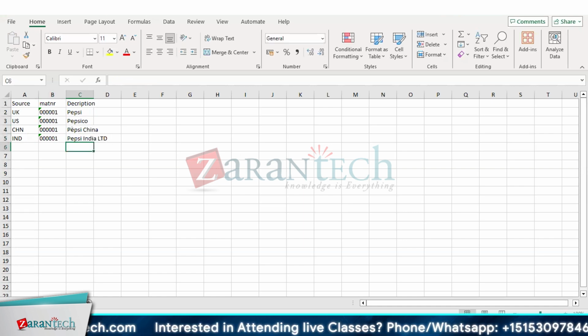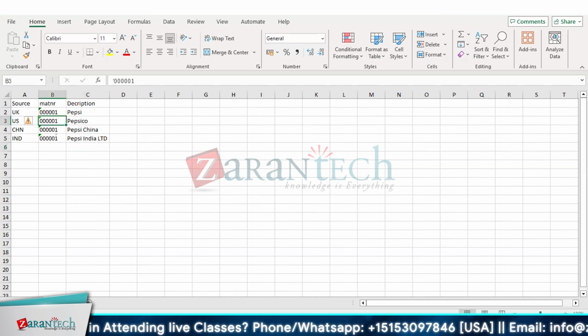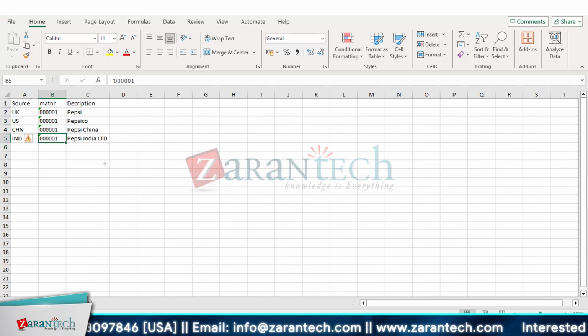Okay. Now, I know this material is a duplicate, right? Or it's not important, like this is one, this is one, this is one. This can be 2, this can be 3, this can be 4. Anything. This can be material number 100, this can be material number 200. But ultimately what's happening is I have my source data in 4 different legacy systems. Now I want to migrate my data to the S/4HANA system. The issue over here is I have duplicate materials.